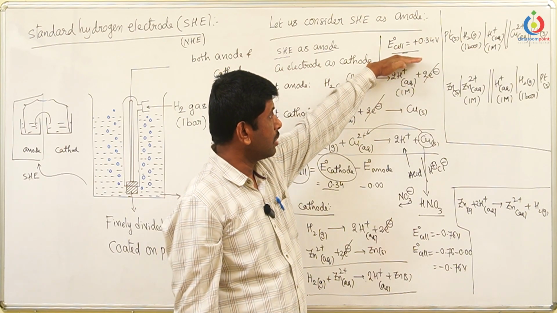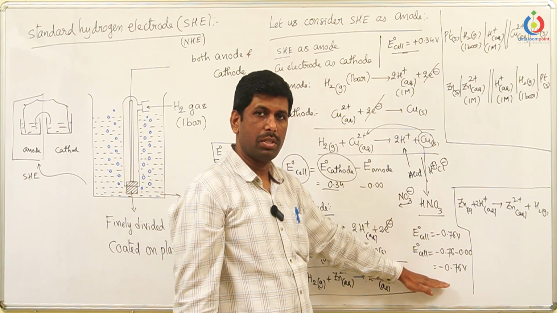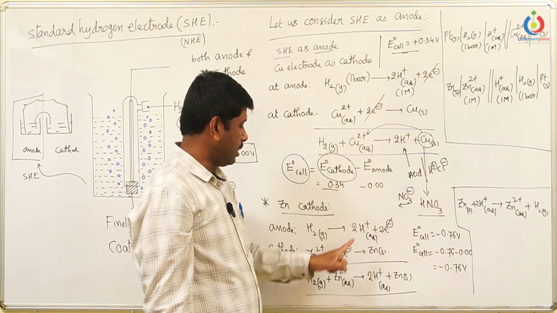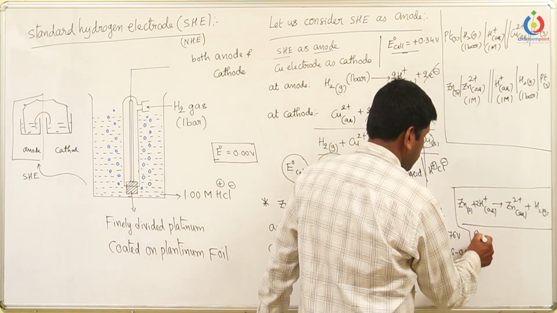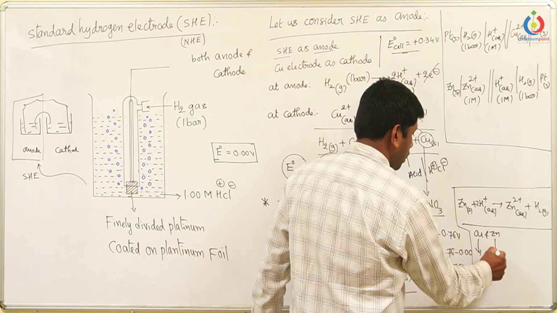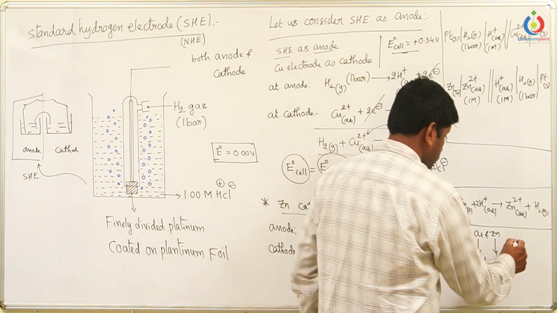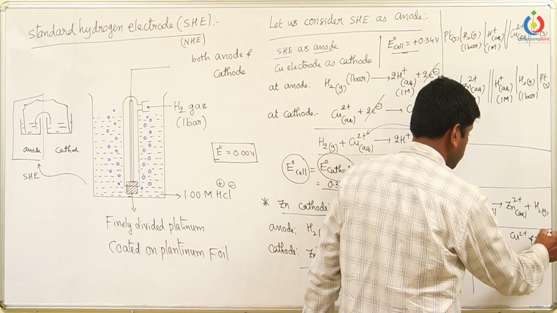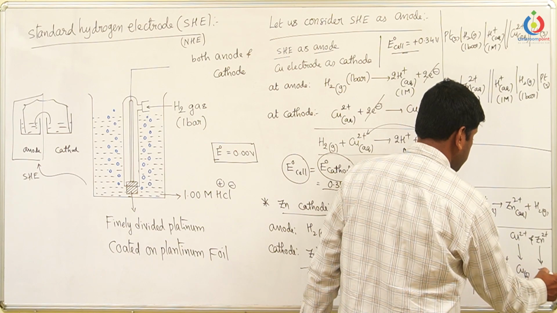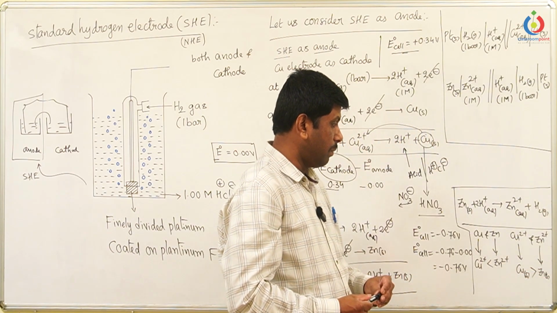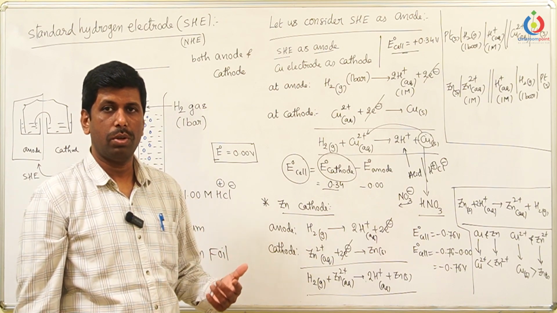So the fundamental thing is, the higher reduction potential acts as the cathode and is easy to reduce, and the lower reduction potential acts as the anode and is easy to oxidize. That means when you take copper and zinc metals, zinc can easily get oxidized. It is easy to oxidize zinc to Zn2+ rather than copper to Cu2+. When you take the ions Cu2+ and Zn2+, it is easy to reduce the copper ion into copper metal, not the zinc ion into solid zinc. So reduction is more possible for the electrode having the higher standard reduction potential, and a lower standard reduction potential means easy to oxidize.